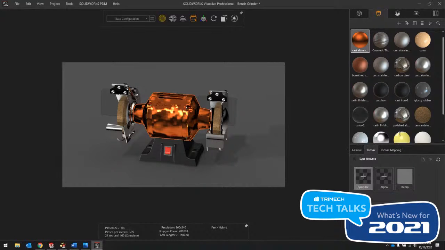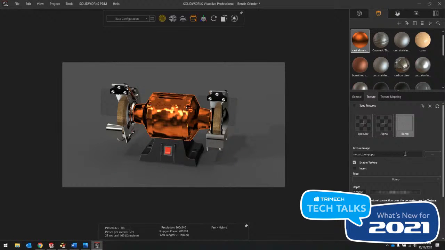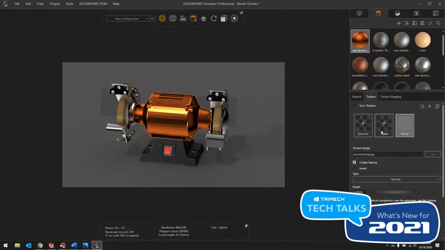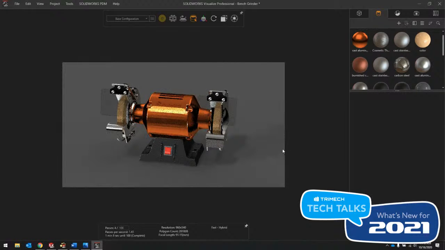If we go back and edit that, we do actually have to change some of the texture mapping here. We'll just change that to normal mapping for now. And that'll give us a much nicer appearance to that. We also might want to just change the tiling here, maybe make that a little bit smaller just to make it look a little bit smoother as well. But right there, you can see we've right away handled that design change, which is just a few clicks, a few different drag and drops of appearances.